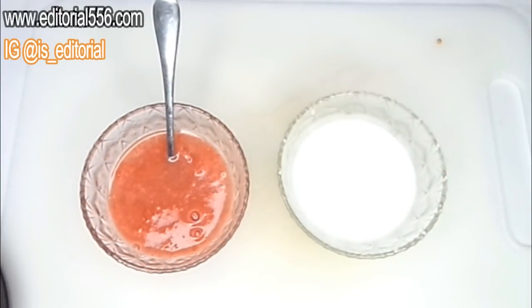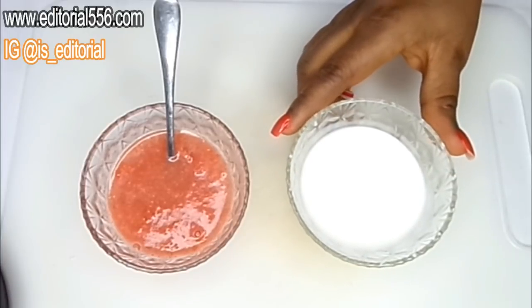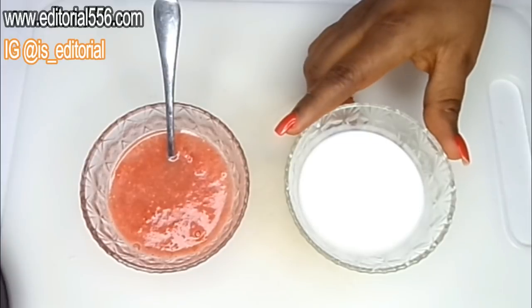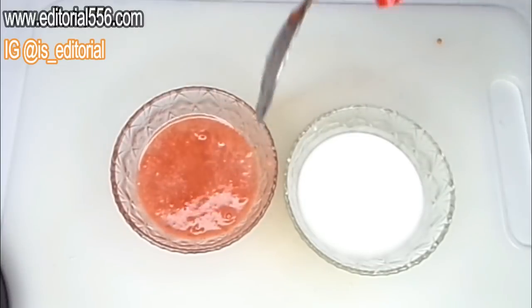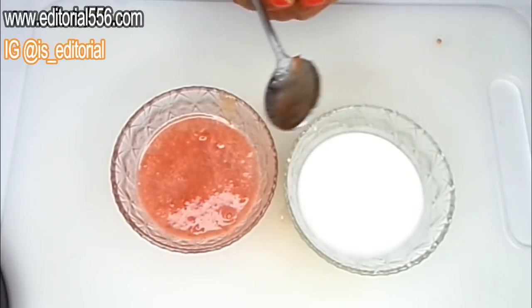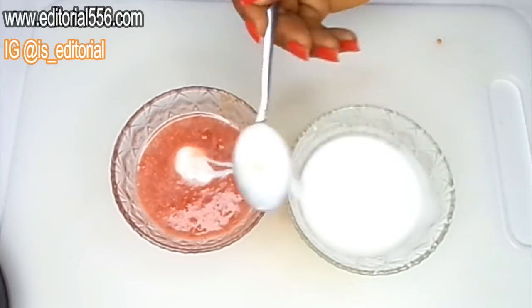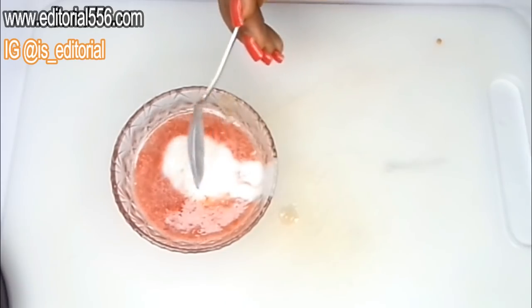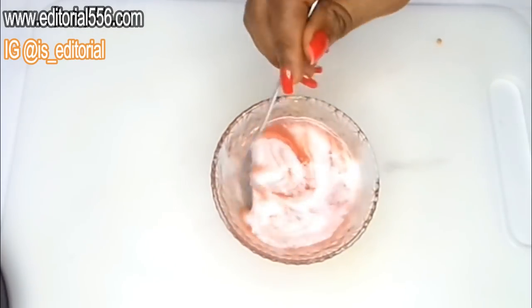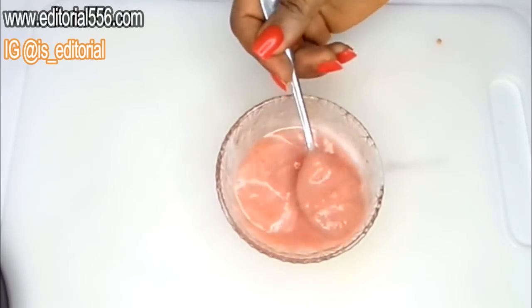And then also the very next ingredient, which is very important and very required, is yogurt. Yogurt is a great ingredient that contains lactic acid and it also contains vitamin E. Vitamin E helps to increase the skin elasticity, therefore making you look young and glowing. Okay, so I'm going to be scooping in about 3 to 4 tablespoons of this yogurt into this mix, and then mix it all up.